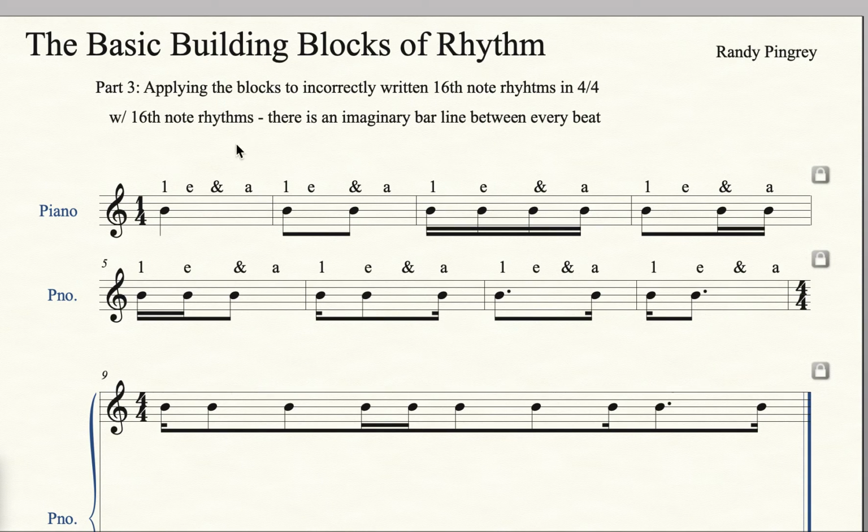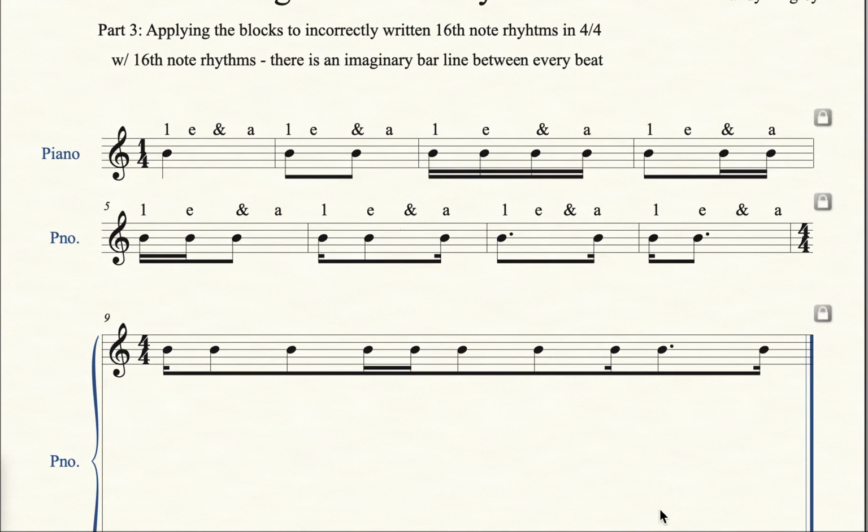and we're going to use these basic building blocks to figure out how to write this rhythm correctly. This rhythm is unplayable, not because it's particularly difficult, but because these rhythms are not beamed in a way where each beat is its own island of basic rhythm information. So the way we're going to do this is a lot easier to do in person with a whiteboard, but I'm going to start by just writing in the subdivision.